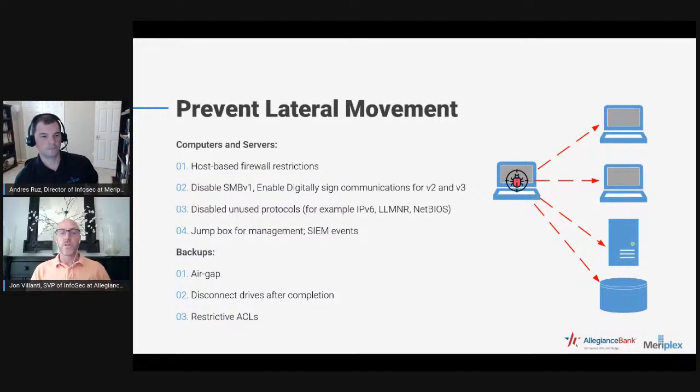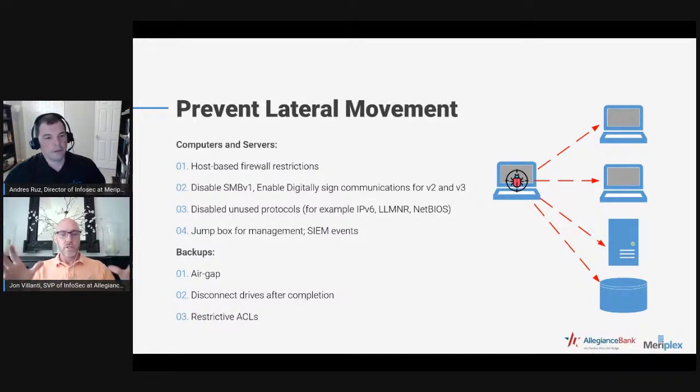And you should disable your unused protocols. We'll think about LLMNR and NetBIOS. We'll just talk about those. Those are broadcast domain name resolution protocols. Those are getting abused all the time to pick up challenge and response hashes, crack the hashes, and use the hashes to pivot inside the environment mercilessly. So you want to get rid of those. You see the three that are on the slide. There are also things like WPAD and SSDP that you want to get rid of. You want to get rid of Universal Plug and Play as well.